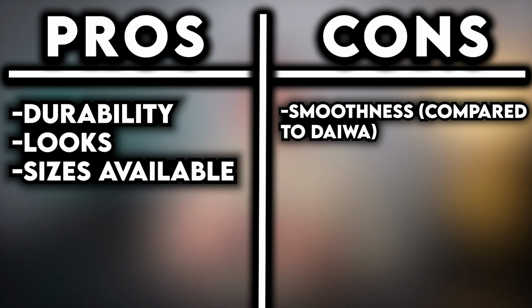As for the cons here, like I said, it's just not as smooth compared to a few other products in that same price range. And keep in mind, by other products, I really just mean Daiwa. Every other company is not making a reel as smooth as this. As for the rating here, I'm gonna give it an 8 out of 10.